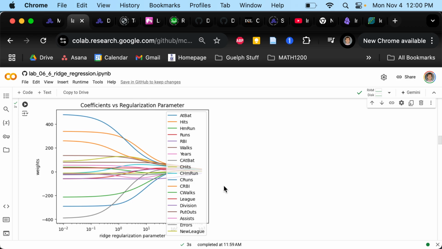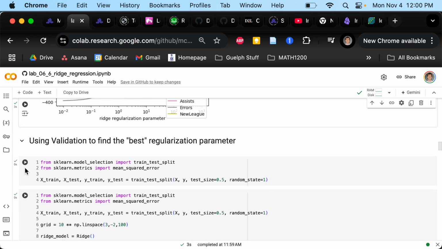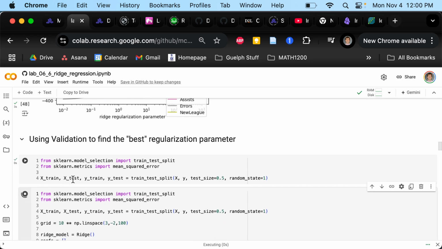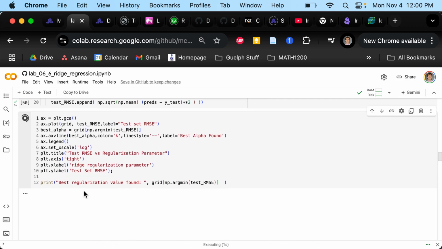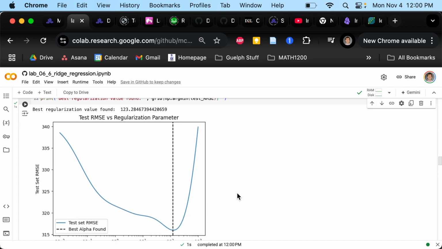It kind of tells you that these ones that linger for longer are probably more important, and this was some kind of overfitting over here. And we can now look at finding the best parameter by using validation. So let's redo this and try all our hyperparameters, and look at how much better this is.